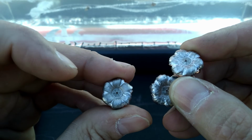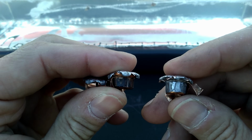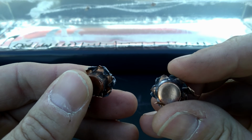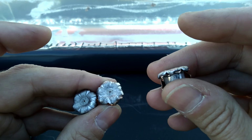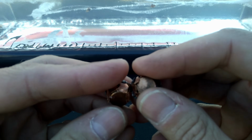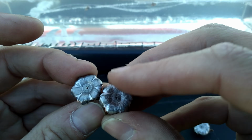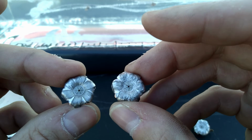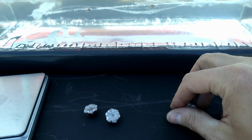Now this 45 ACP didn't open up quite as much, but that being said, it's still a pretty monstrous expansion there. You can see these things opened up big time. I mean, mangled up, tore off some of their petals from their jacket, but just some really nice expansion. Again, here's the two ACPs. Like I say, this one didn't open up quite as much, but it's nearly the same size. So very nice expansion out of all three of these rounds actually.